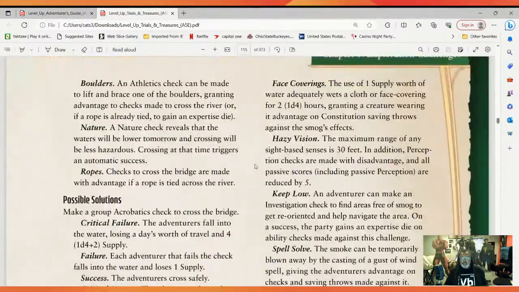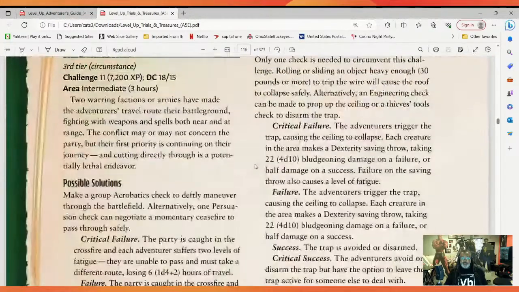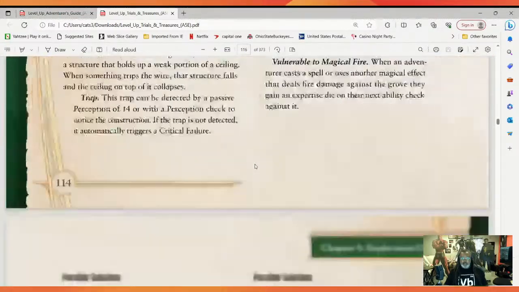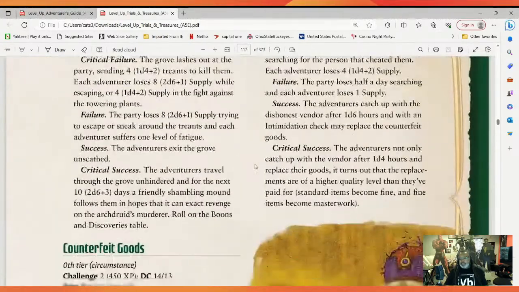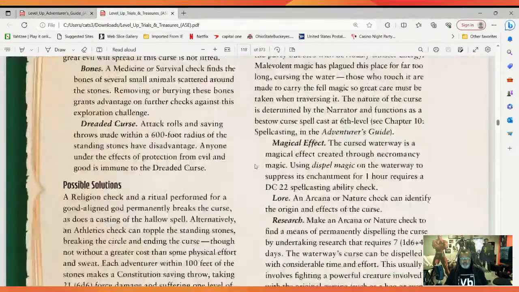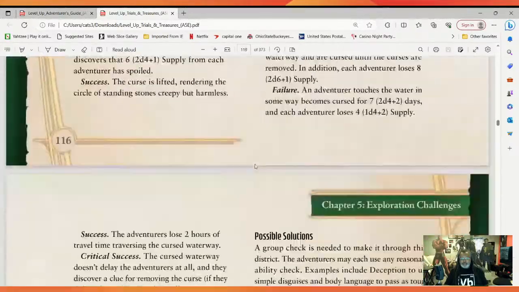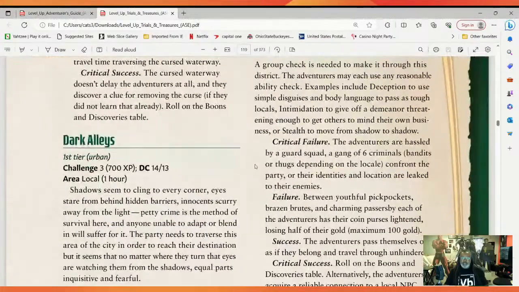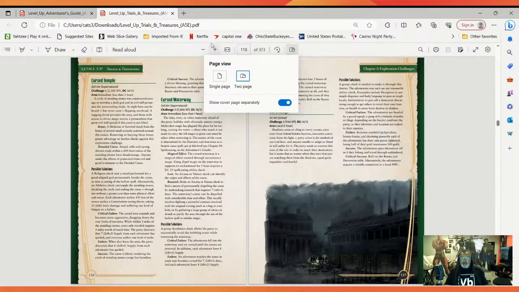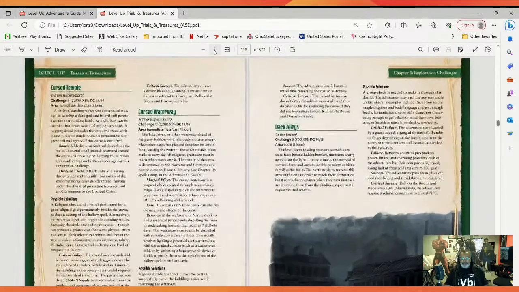So, of course, we have pages and pages of things from choking smoke, a corrupted druid's grove, collapsing rooftops. Not all of these are arcane, by the way. Some are just mundane events like counterfeit goods or, we have here, dark alleys, et cetera, et cetera. Let's go back to a two-pager.